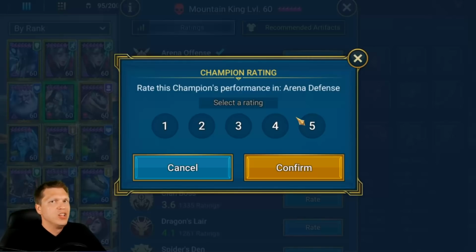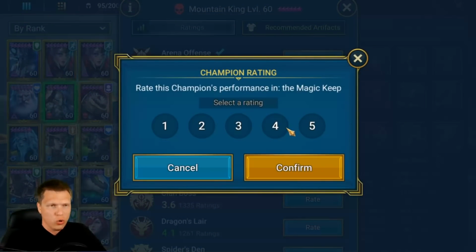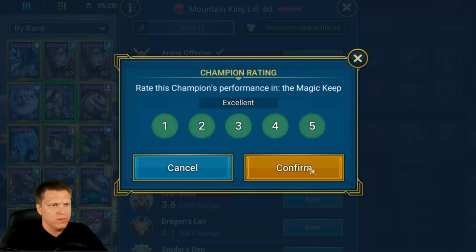People are going to be slotting in champions that remove buffs and stuff, so you'll have to be careful about that on defense. But yeah, I mean, we'll give him a 5. You can still do some cool things with him on defense. Magic Keep, he does ignore shields, and he counters the affinity. He's strong affinity, being Force versus Magic, so we'll give him a 5 there.